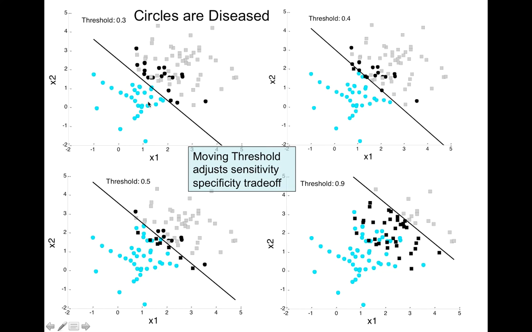In the case where maybe you're going to do an invasive surgery or a risky procedure or use a high-risk drug, say you're diagnosing heart disease based on high cholesterol and hypertension levels, and you're trying to make a decision whether or not to use a statin drug, then maybe some of these people who are kind of in the middle and not a clear diagnosis that they have heart disease and need to be treated, if the drug is high risk, maybe you're okay with some false negatives. So anyway, it kind of depends on the situation that you're looking at, where you want your threshold, and how you want to do your separation.